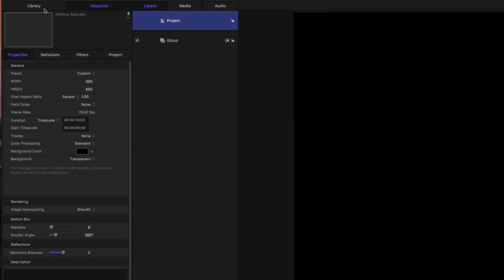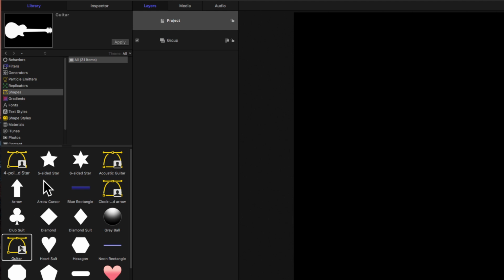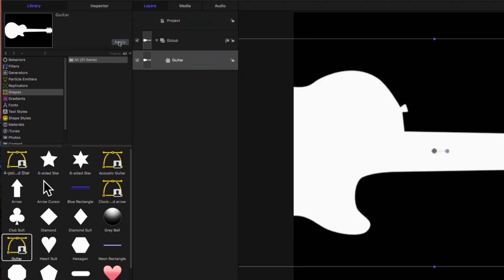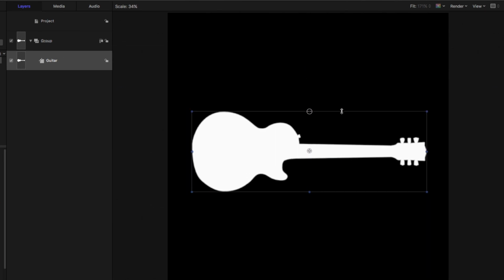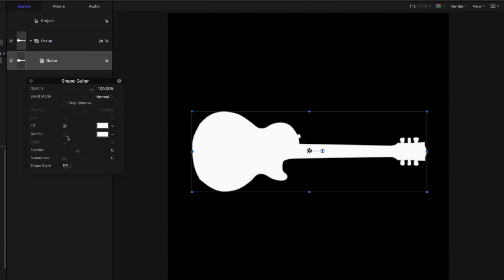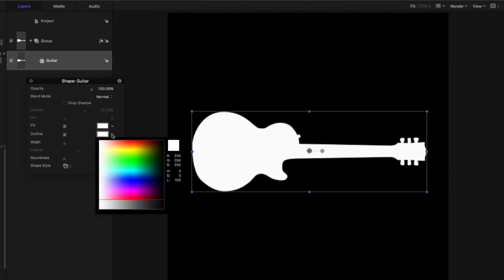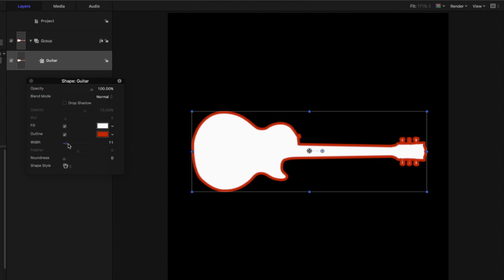Yes. So I'll go back to the library and with that guitar selected, I'll bring it in the project. A little big by default. I'll hold down Shift and Option to scale it down. Now, anything I do to this guitar here will be reflected in the icon. So for instance, I'll bring up the heads-up display and I'll add an outline and an outline color. Maybe make it red. Yeah, that looks great. Okay, just something a little bit to add something to it.